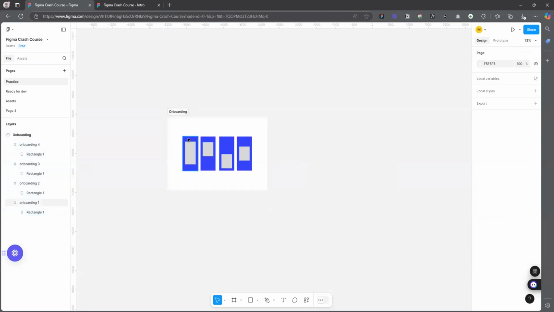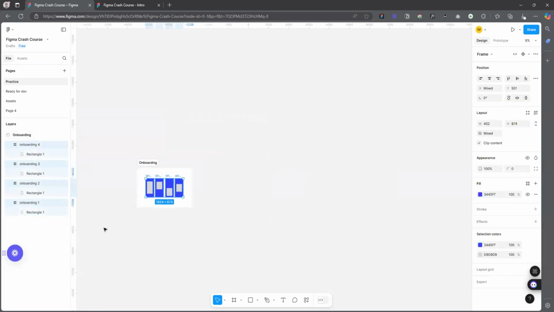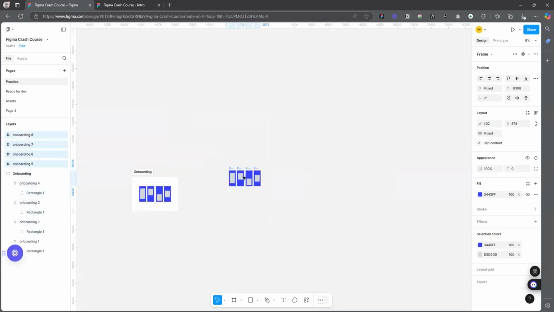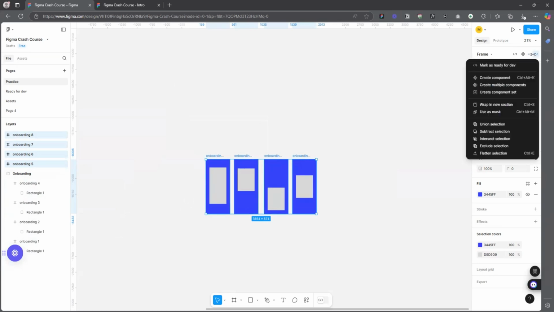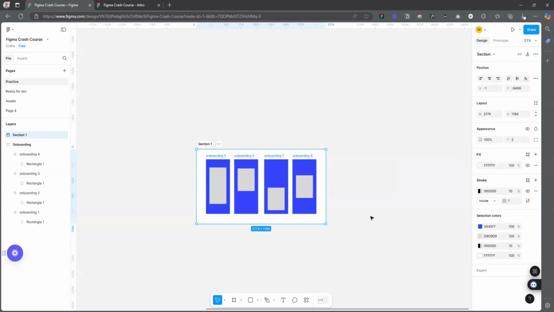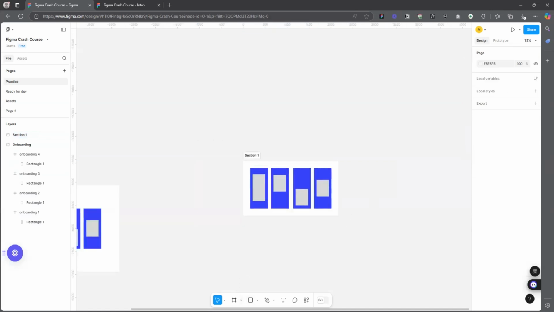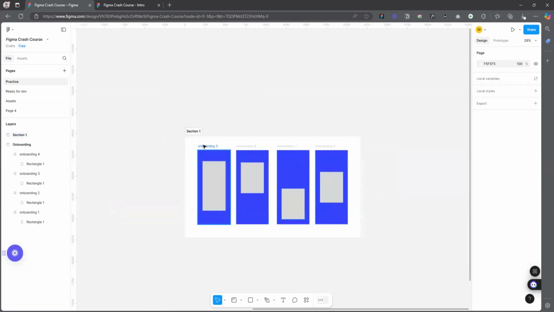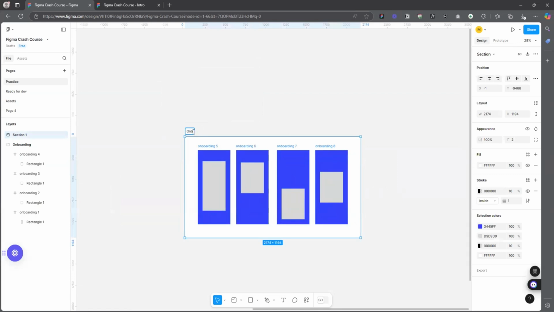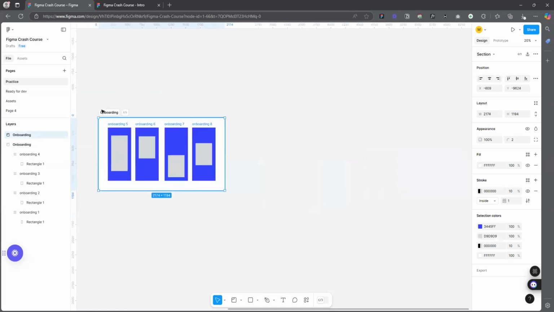There are many ways, or there are more than one way to create a section. So I can just select these elements as well and duplicate. I can select them and then come to the left side of the screen, right? I can come to the left side of the screen here and say wrap in a section, and then it will wrap them in a new section. You can see it has wrapped them instead of me having to draw the frame manually. I can just select the flows I want and then wrap them in a section. I can also rename this as well, like to onboarding.